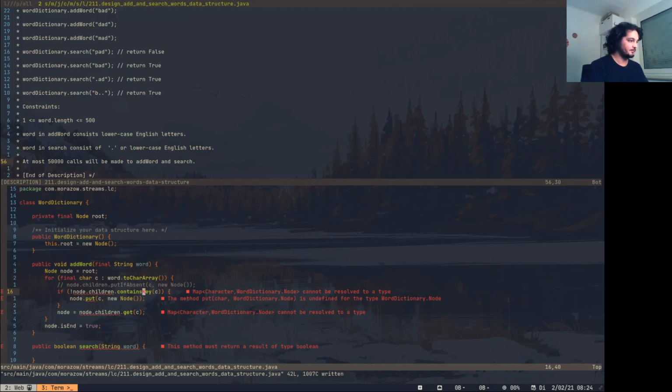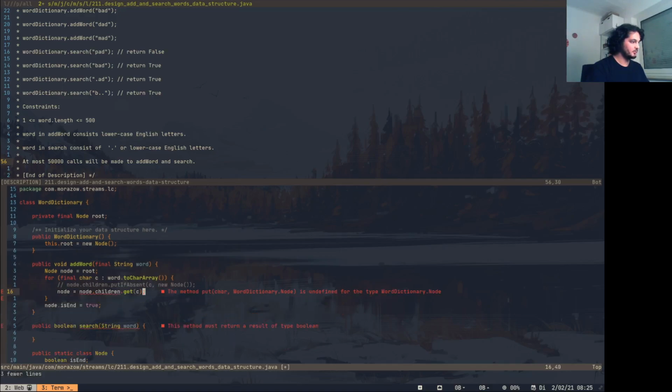So this does the same thing as we did with the children as an array. So here I use a hash map, but for now let me also resolve the, but I can remove this and just use this one here.